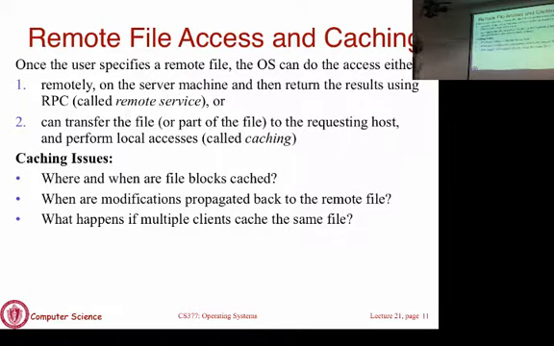Okay. So two different points. One is that all requests are sent to the server, so the load on the server is the sum of the load of each client. Remember that this is not the only client that will be accessing that server. There will be many client machines all accessing files. They may be accessing different files, but still all requests are sent to the server. So the load on the server is going to be high.